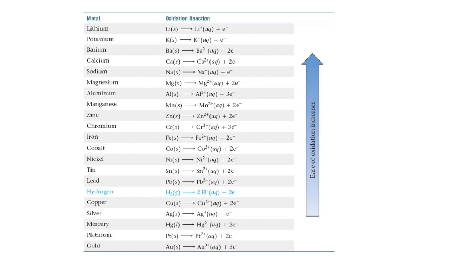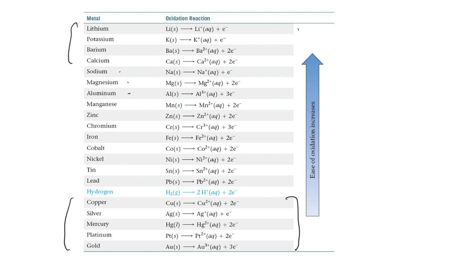Now this chart here shows, for some of the elements in the periodic table, the relative ease of oxidation, where the ease of oxidation is highest at the top of the chart. If you notice at the top of the chart, we have things like alkali metals, some alkaline earth metals, we see sodium, magnesium, then aluminum. So we're seeing some of the more commonly found metals in ionic compounds at the top of the ease of oxidation chart. At the bottom of the chart, you're going to see more examples of metals that you more frequently encounter in their metallic form. So things like copper, silver, mercury, platinum, gold.